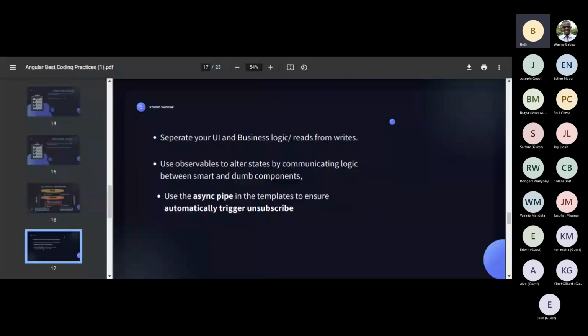We can also use async pipes to ensure that the triggers are automatically unsubscribed once an event is handled. The async pipe is important in this case since it returns the latest value emitted, so it reduces the runtime of the app, since changes are identified immediately.